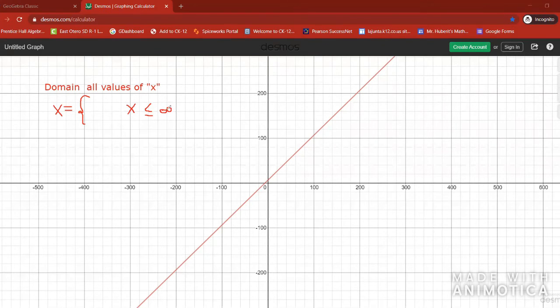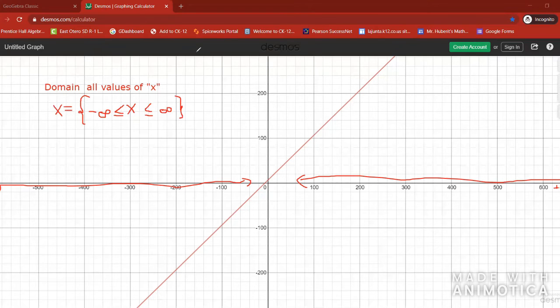So all of the numbers less than that, including that positive infinity, which we don't really know yet, are included in your domain. On the other hand, all of the numbers greater than negative infinity are also part of the domain. If this is negative infinity and this on the other hand is the positive infinity, that means all of the numbers from there going to the center, and the positive infinity going to the center again, are included. That means all of the domain is included in that set. This is just the special way for us to write it down.